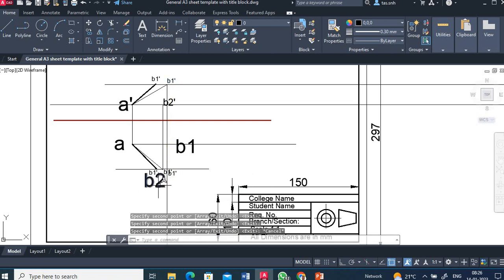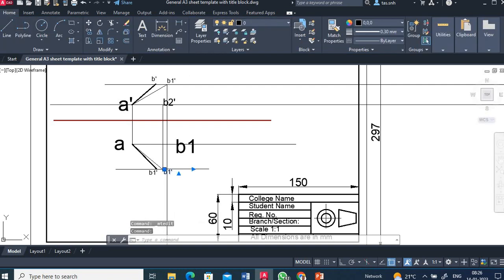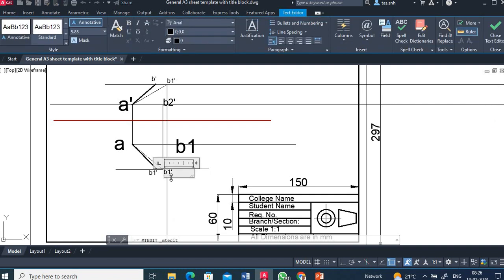This is your B dash. Similarly, this is your B2.